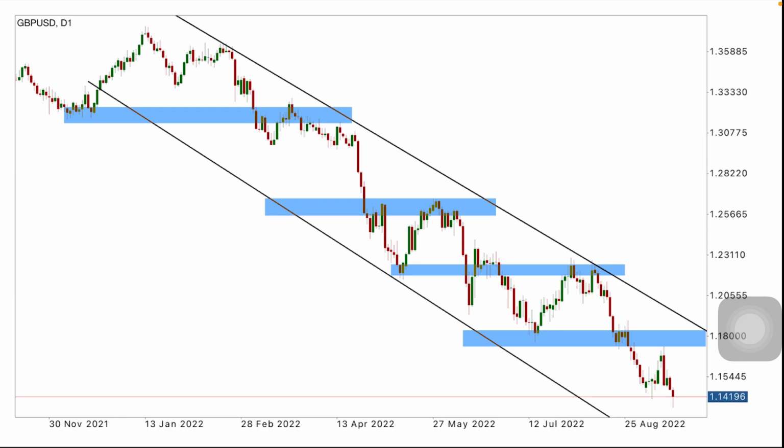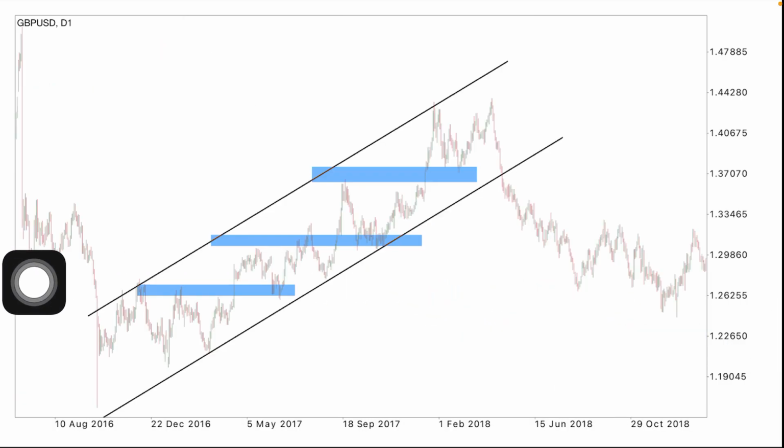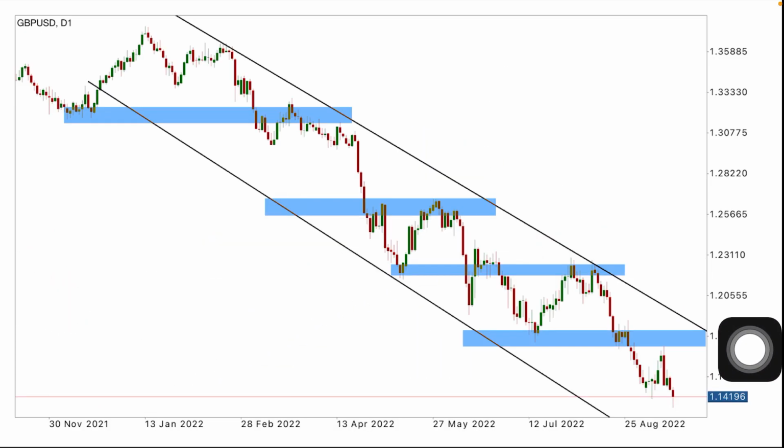Now this is another one, GBP USD bearish channel. The one we looked at initially was a bullish channel, GBP USD bullish daily channel. Now GBP USD bearish channel. Price got into a channel, broke the structural level, retested it, and sold. Came again, broke a structural level, retested it around here, and sold. Broke this level again, came back to retest it here, and sold. Okay, you see how this strategy works. And stop loss should be just above the structural level if you are selling, and below your structural level if you are buying.